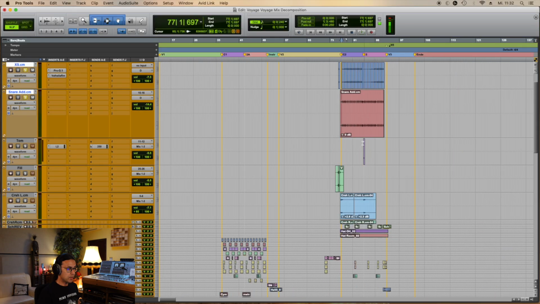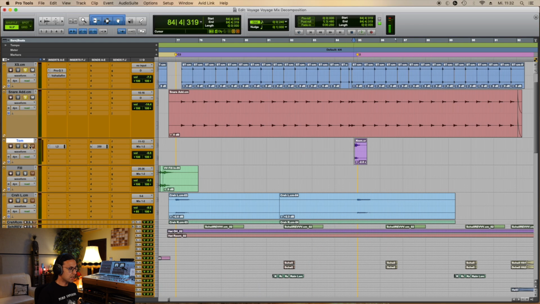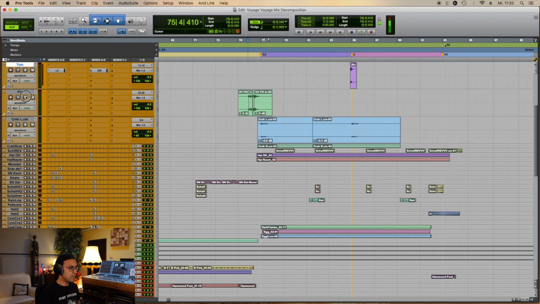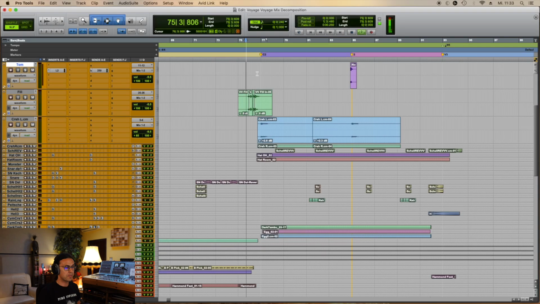What else do we have? Here's a little tom fill. There's nothing spectacular. It's just 2 hits. There are no more toms in that song. Here I have a little fill. What did I do here? This was a programmed fill that actually the singer Marc gave me because he thought it would be nice to have a little fill there. And I thought, that's cool. Just send it over to me, please. And I just included it. So this is a completely different set and everything, but in context, it worked well.